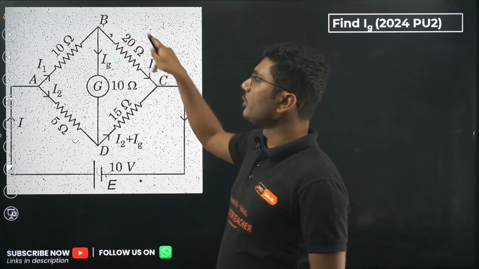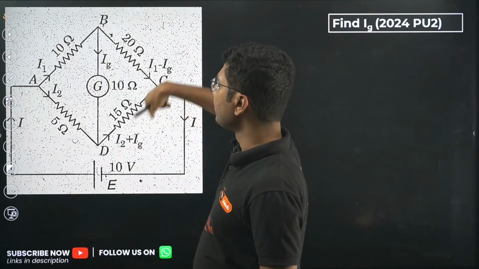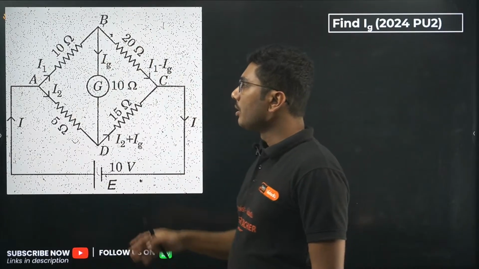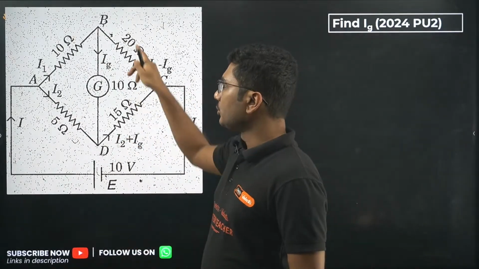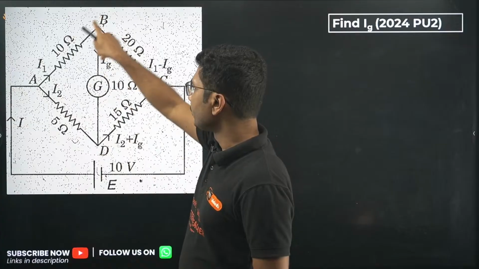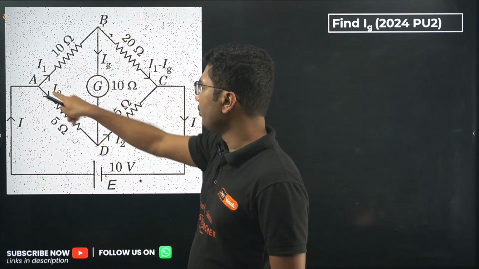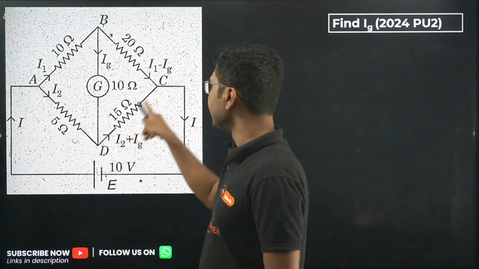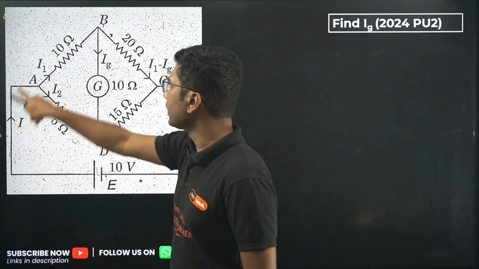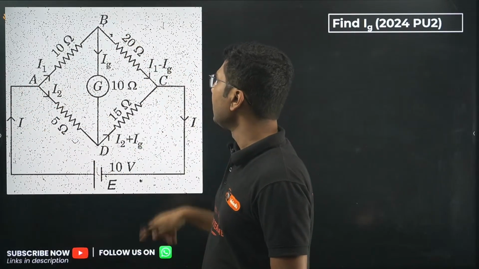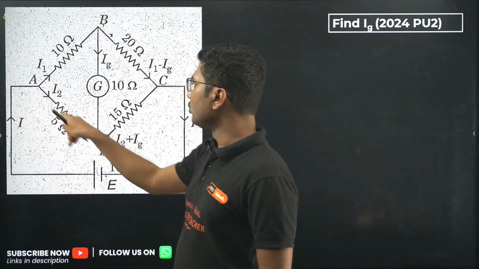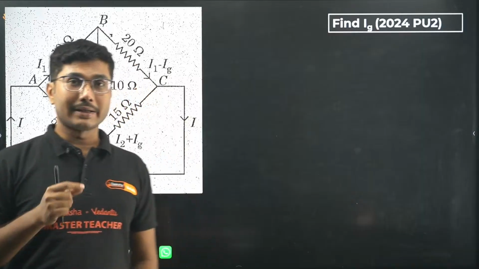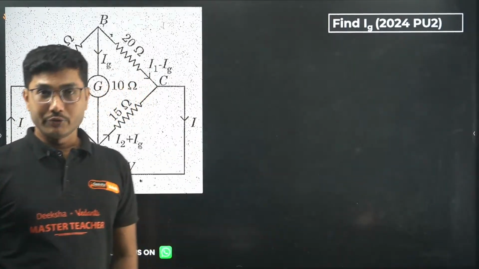Okay, this loop will give you some equation, and this loop will give you some equation, but eventually you will see that these two equations will be almost the same, in fact the same. So we will take one of these loops, and another one we will take the loop where this battery is involved, either the one below or the top one. Any one of the loops you can take. So one loop must have the battery in case of an unbalanced Wheatstone bridge.